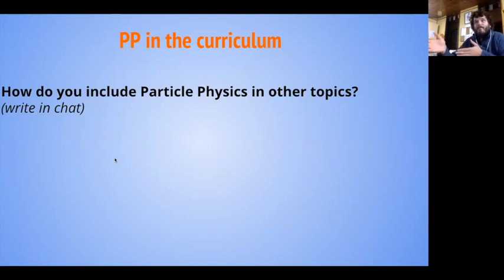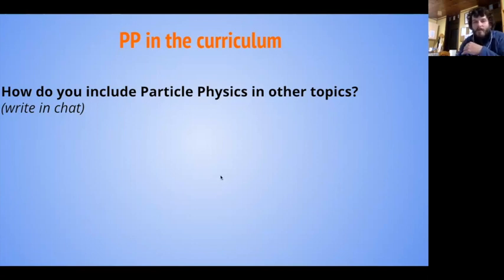It's not putting it at a target where you're looking at nuclear reactions, but electrons are smaller than the atom, and it's accelerating electrons down the end of the tube. So there's all kinds of places where it can be brought into non-particle physics topics, and that's one of the things a lot of people don't realize until it's explicitly mentioned, that it's possible to use modern science, not only modern physics or not only particle physics, but it's possible to use modern science in all kinds of places.